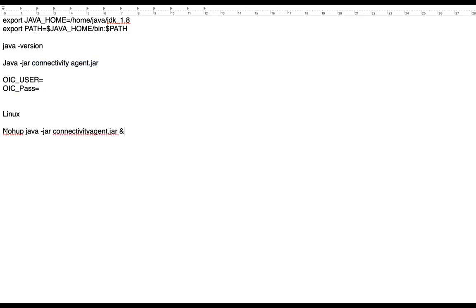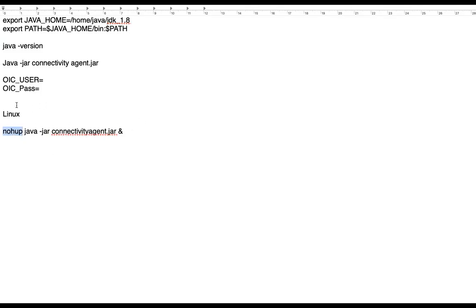This command will install the connectivity agent in the background. Even if you close this window or the PuTTY window, your agent will not come down. And it will create a file called nohup.out, which you can open and see the logs.